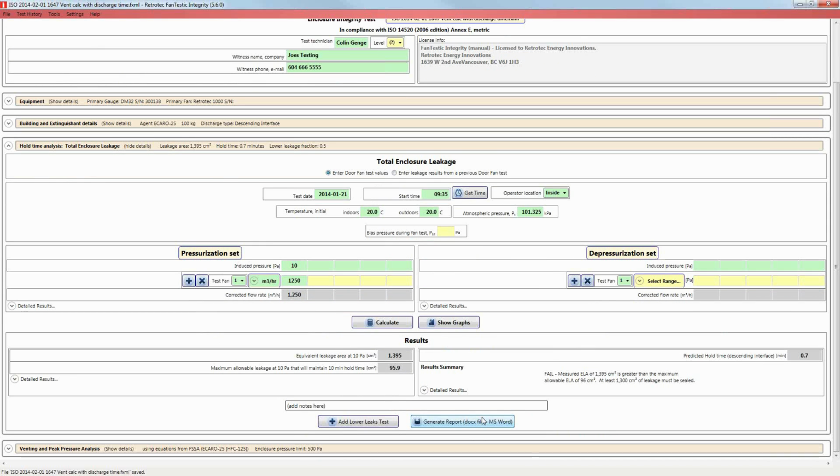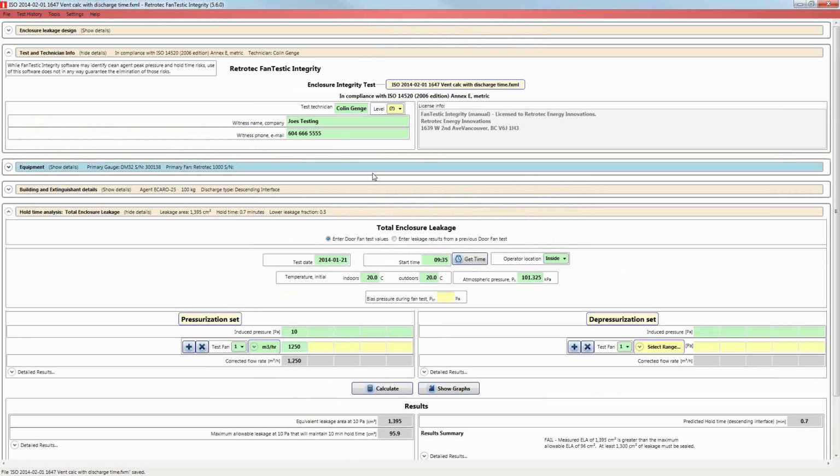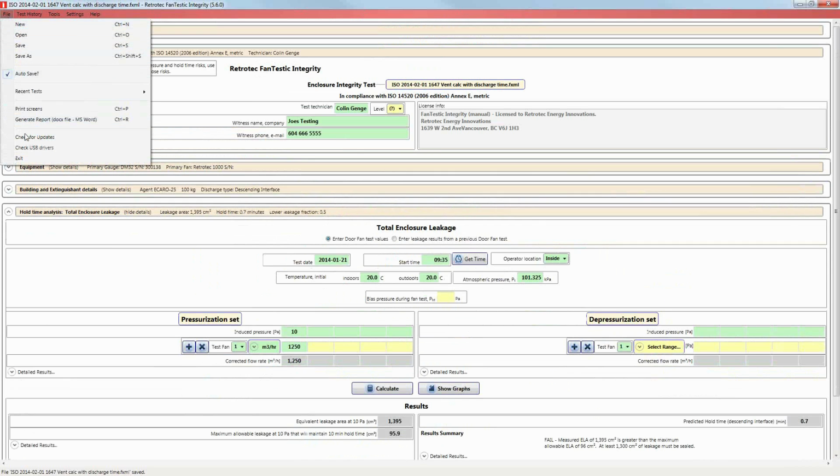The report generation is really what you're licensed to use. You can still use the software without report generation, but report generation is really the meat and bones of the software that we provide. Whenever we do a test, I would say it saves us 2 or 3 hours per test just to use the report generator. So once we've done all this work, we simply go to generate report.